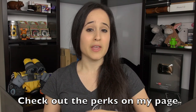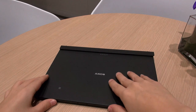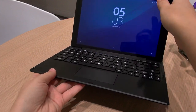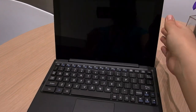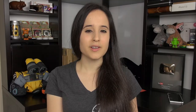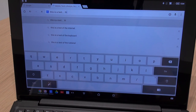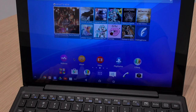The Xperia Z4 tablet has a keyboard accessory that you have to pay for separately. It looks like Sony is trying to position this tablet and keyboard as a laptop and productivity replacement. What I like about that keyboard is that it's really nice and light — even when the tablet is paired with the keyboard, the whole package feels very portable. I had a good typing experience; the keyboard was a good size, although the keys felt a little hollow. The trackpad worked really nicely though.